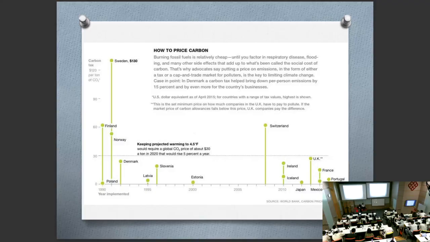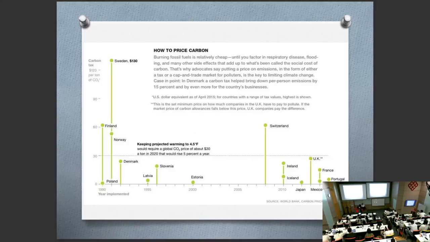And you can see that the charge of carbon tax will be very different across the countries. Sweden is very expensive, while in Japan and some other countries, it's much cheaper. And according to some research, enforcing a carbon tax is very effective in reducing the carbon footprint, just like the plastic bag charge.